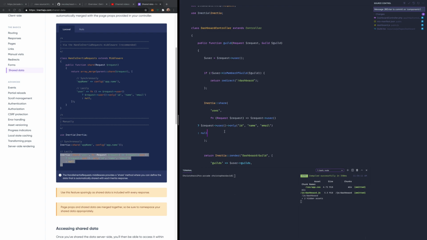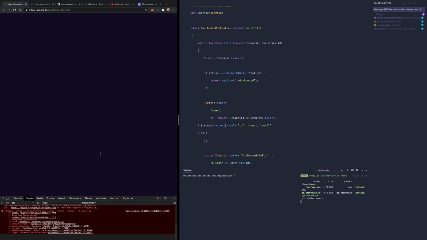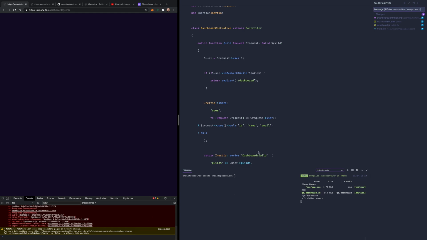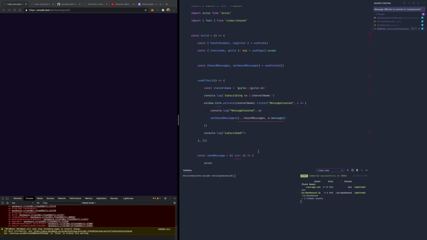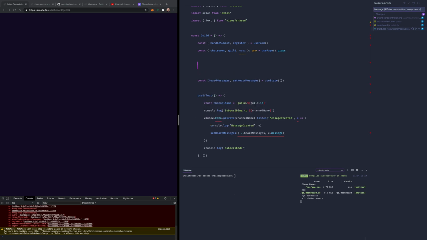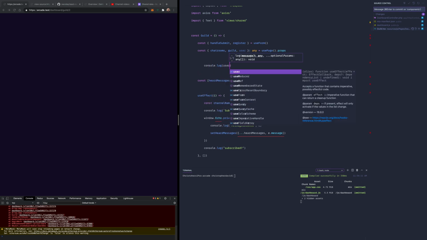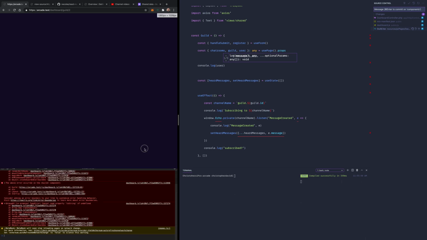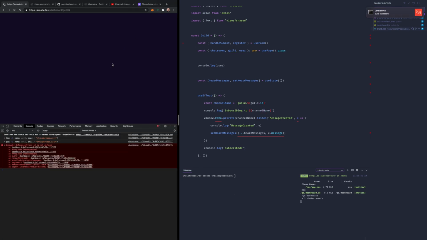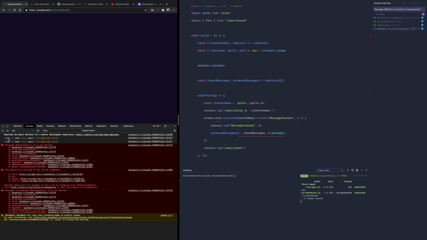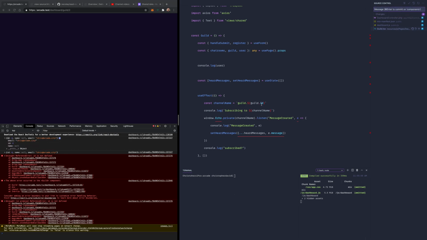That looks interesting. Does it work? Does it not break, first of all? Okay. That doesn't break, something else does. Do we then have user here? Does it attach it as a prop or something else? Yeah, we do. Look at that. User ID.